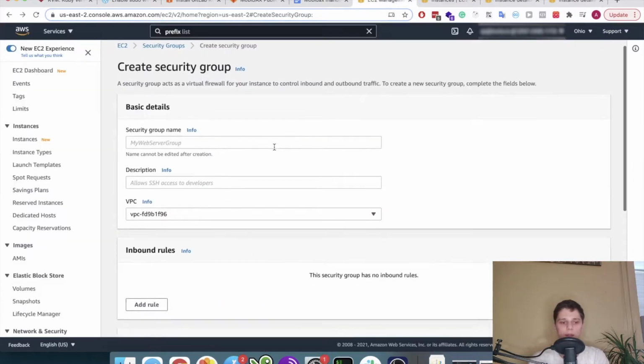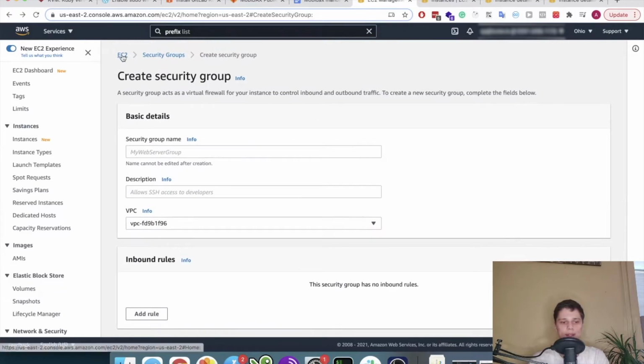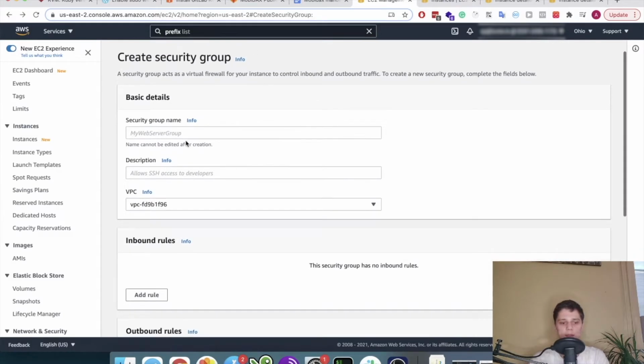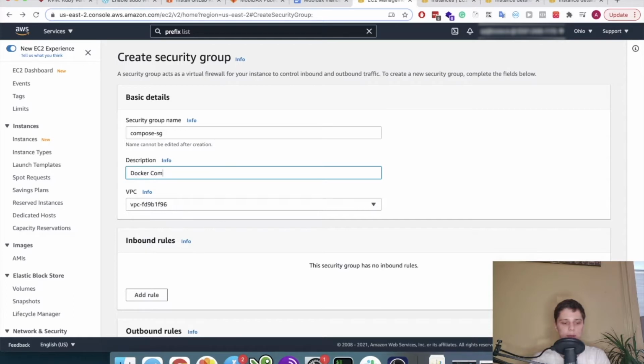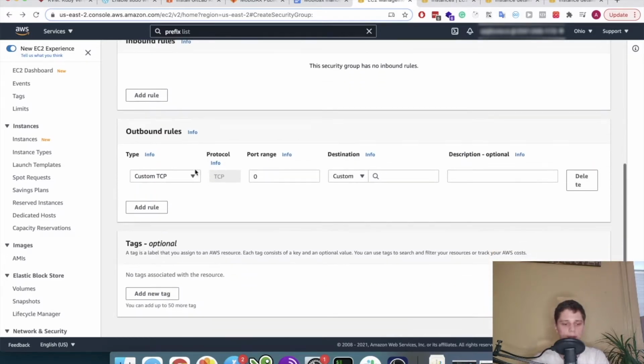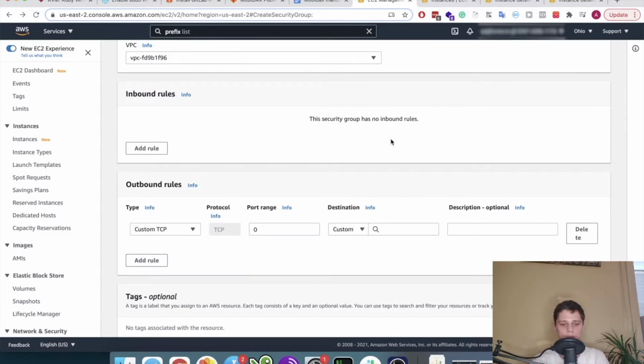Now, what you have to do is go to your EC2 instance and security groups, and create a new security group. We'll call it Compose SG and give it a description. Let's do that, and then we add rules.